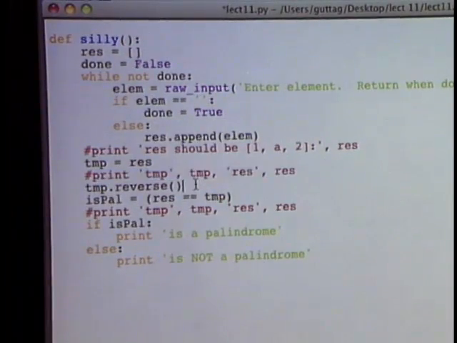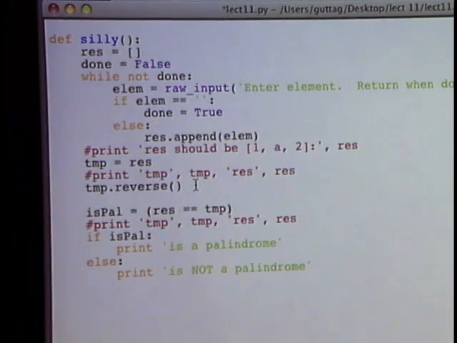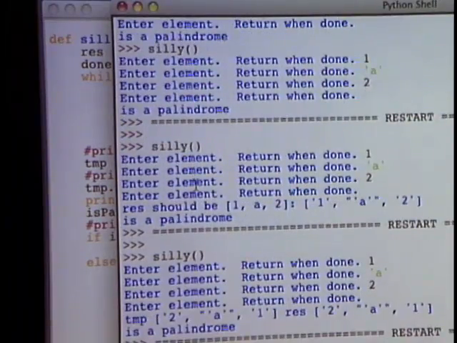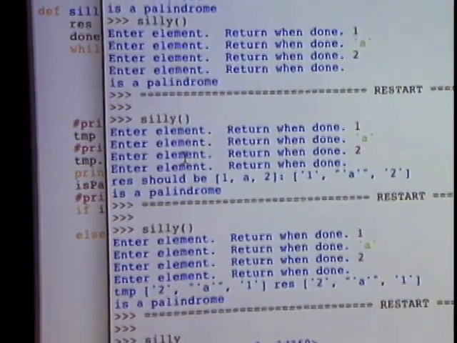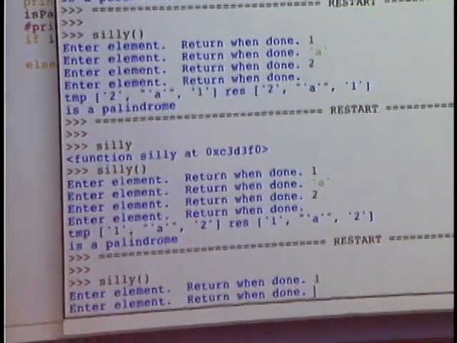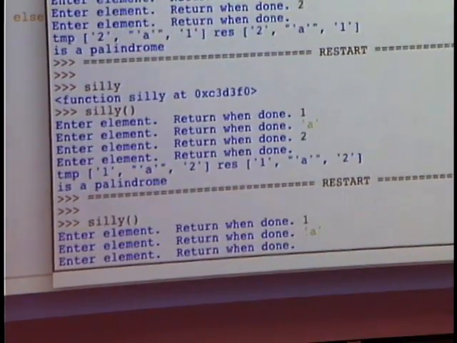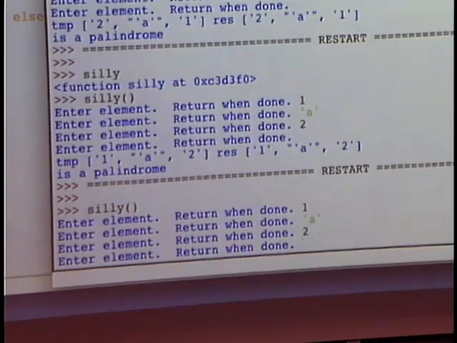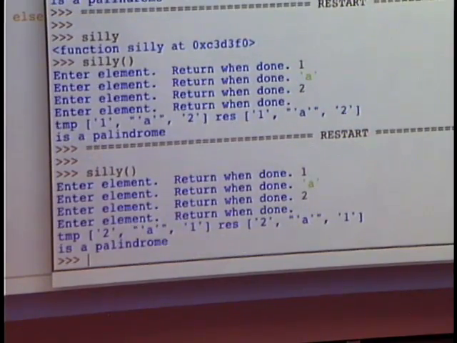So let's put it there. Aha. Well, it's gone wrong.